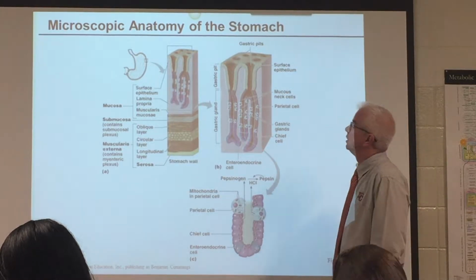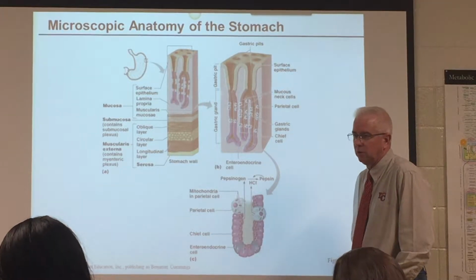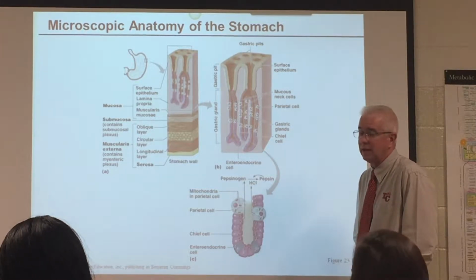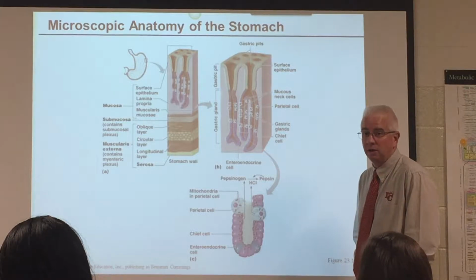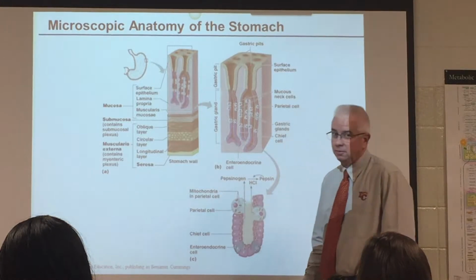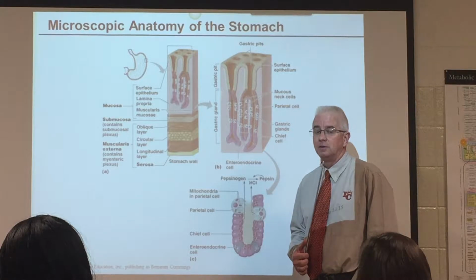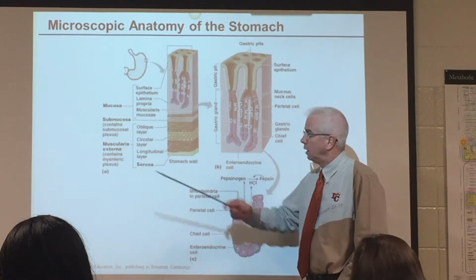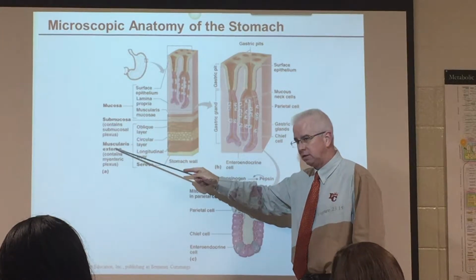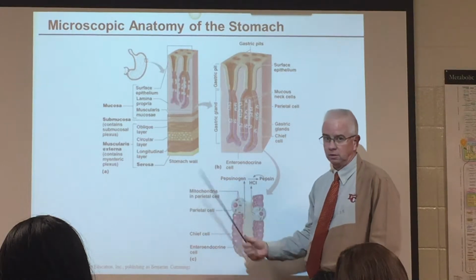All right, so this is a section of stomach, and if you're going to talk about the physiology of the digestive system, you have to have in the back of your mind the structure. This is one of those places where the anatomy is really important in understanding the function. So, I remind you that the digestive system, from the top to the bottom, has 4 typical layers: an inner mucosa, a connective tissue submucosa, a muscularis layer that normally has 2, not 3 as this shows, and a serosa.